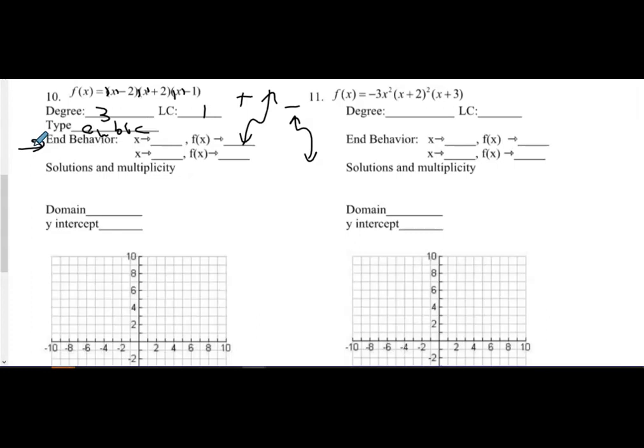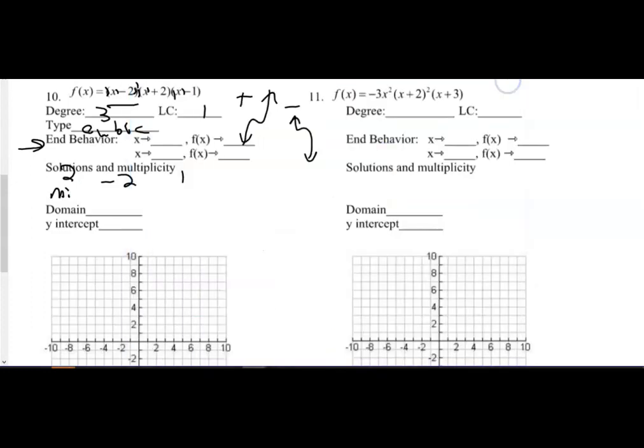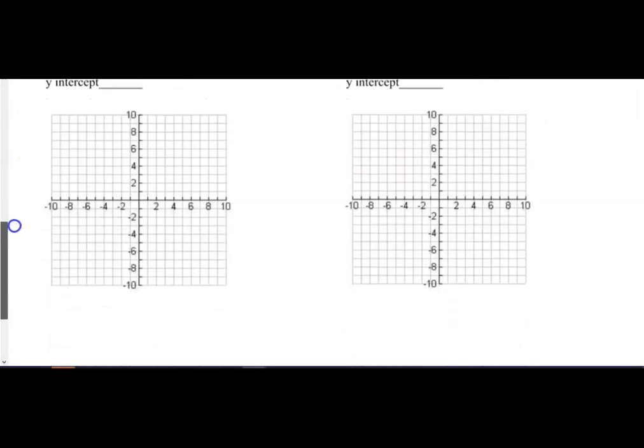Okay, solutions. You look at this right here, all the binomials. So x minus 2 is going to lead to 2. X plus 2 is going to lead to negative 2. And x minus 1 when you set it equal to 0 gives you 1. Now the multiplicity of each of these is, again, the exponent up here on each of the binomials. Sorry, the board is a little bit off. All right? So each binomial has an exponent of 1, so the multiplicity is 1. The domain, we'll come back to that again after we do the graph.